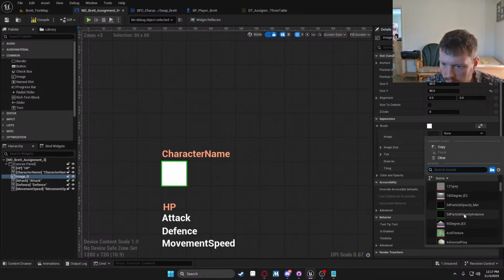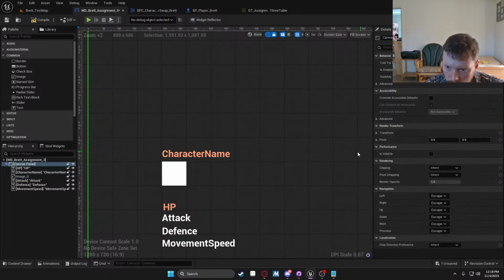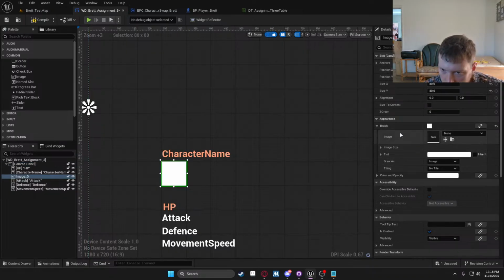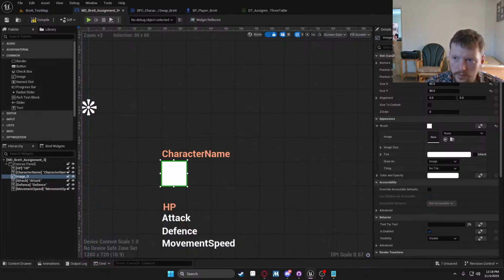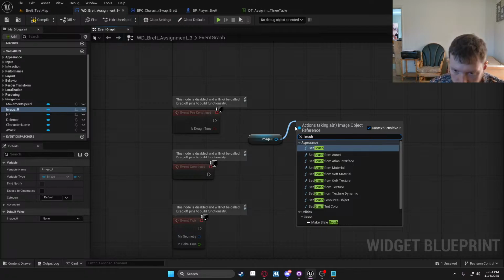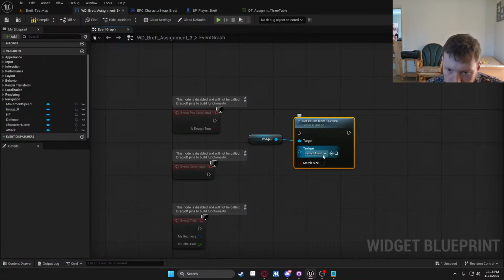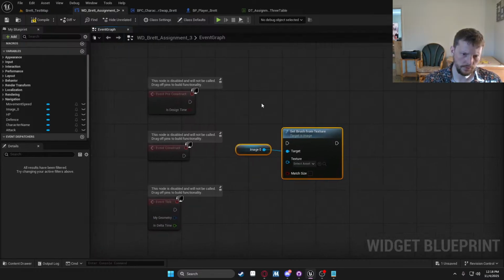Yeah, so this image can change. And that was under brush. So if we're in the graph, okay, so that's where our brush is.